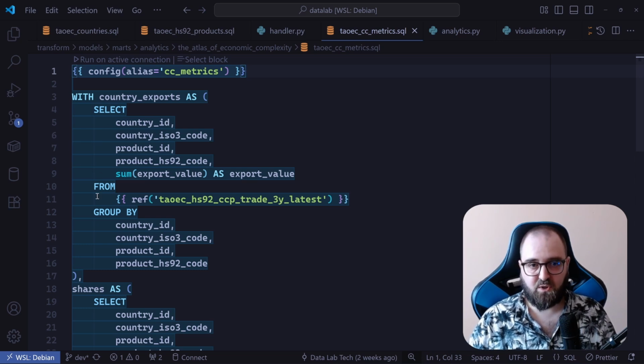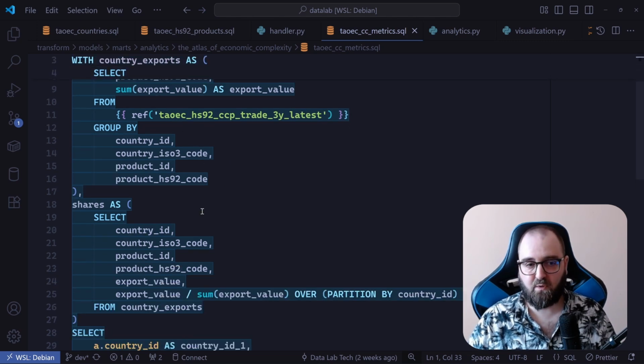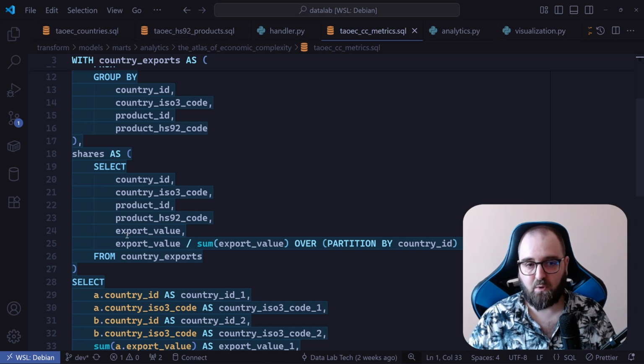So essentially we just group by country and product and compute the total export value for a product, and then based on this we compute the share of each product within a country.